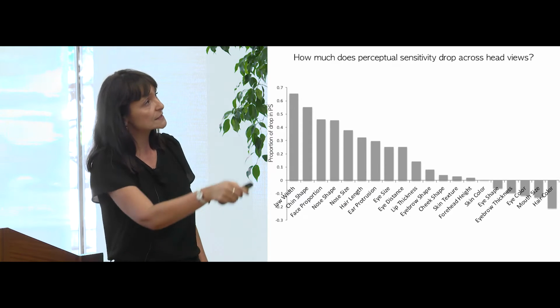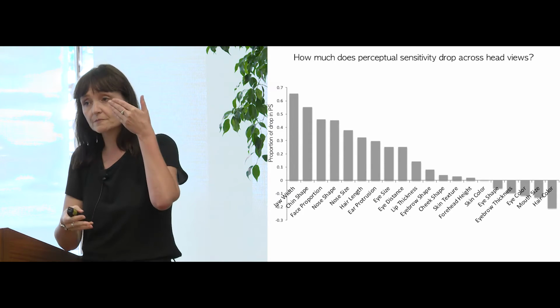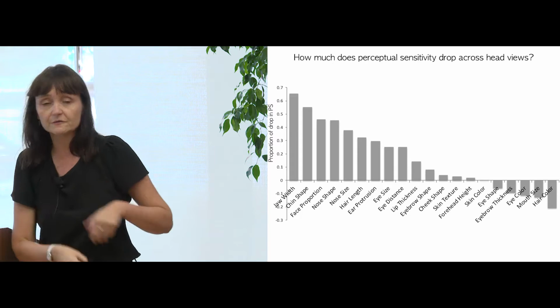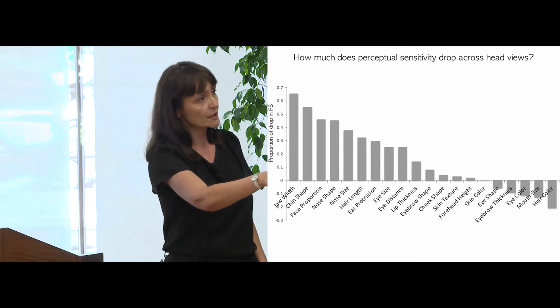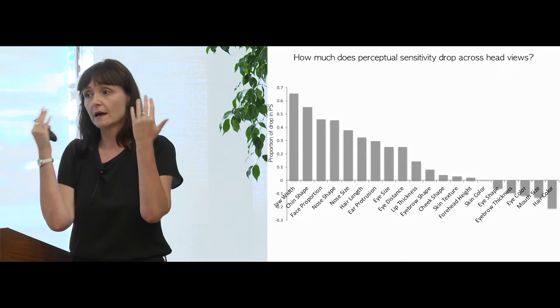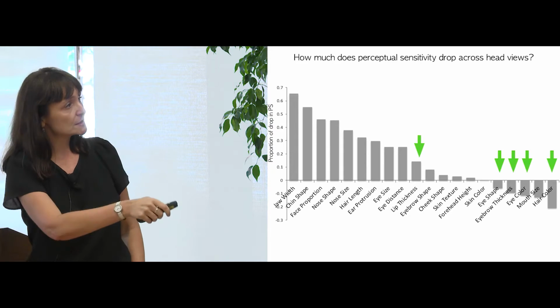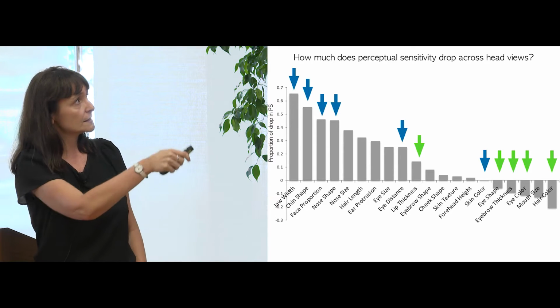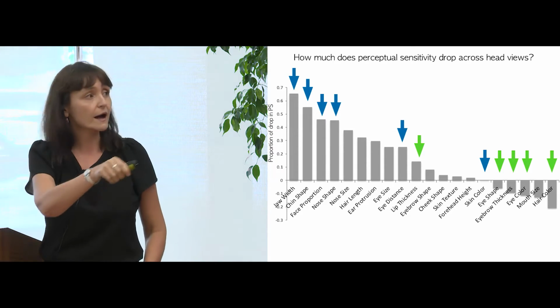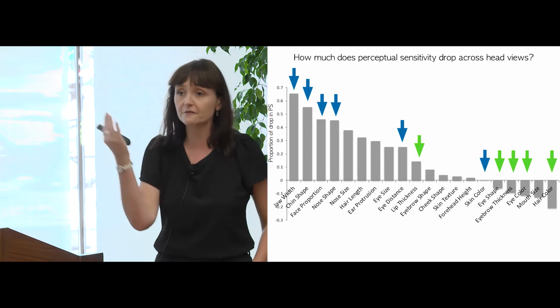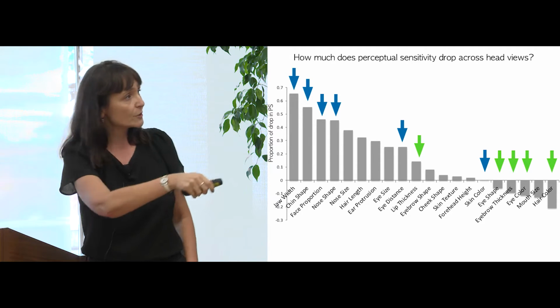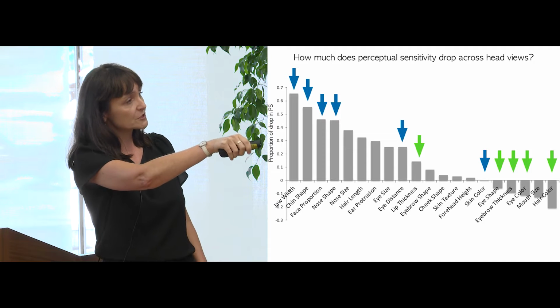So this is what you see here. These are the features for which there is a large drop, suggesting they are not invariant across different views. And these are the features for which we have no drop, suggesting that they are invariant across different views. And what you see here, these are the high PS features, and these are the low PS features. Okay, so the high PS features are the features that remain invariant across different poses. What you see here is one low PS feature that is invariant.